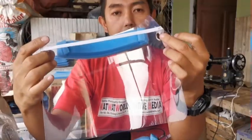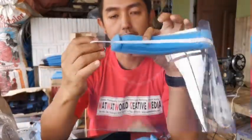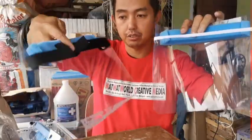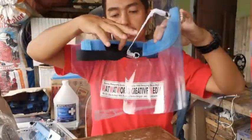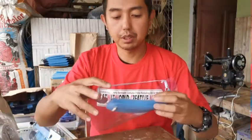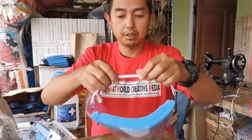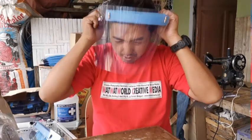See? So this is garter, and this is Velcro. Velcro and then garter. It really depends on the materials that are available in your area. Now, this is how we use this one.